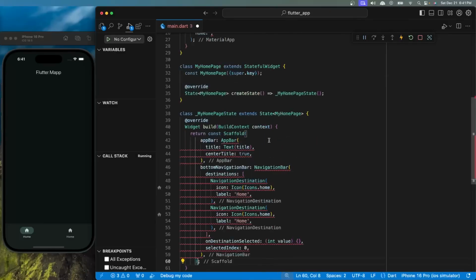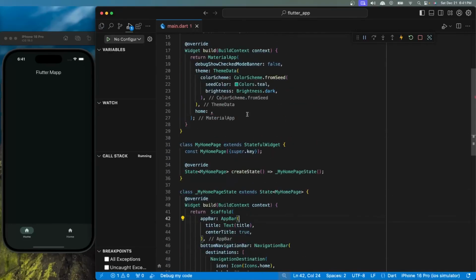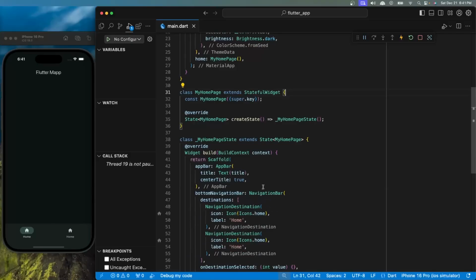So let's save. We'll remove the const and save. Great. And now we just need to put in the home the name of this, MyHomePage. And now we can save, and you will see that nothing has changed yet, but we can now use a stateful widget and we can refresh the screen to change the navigation bar.